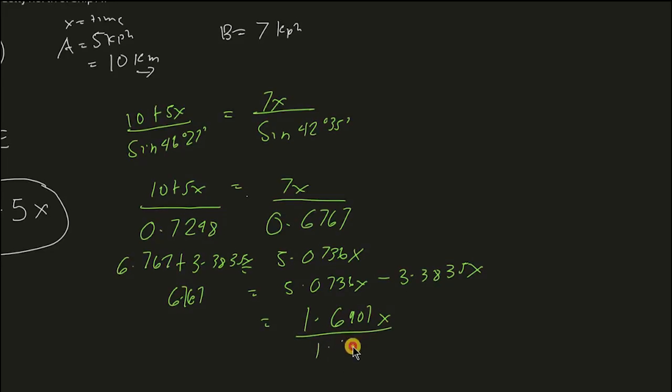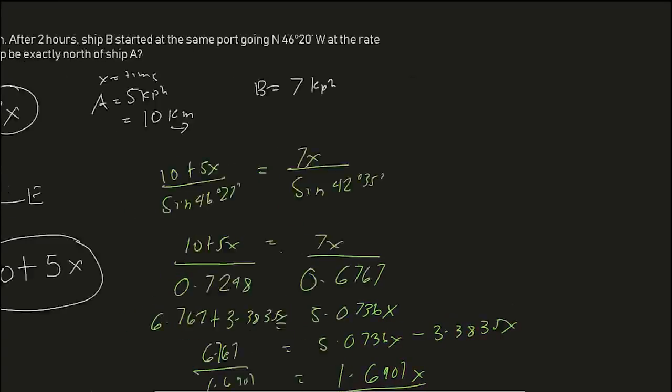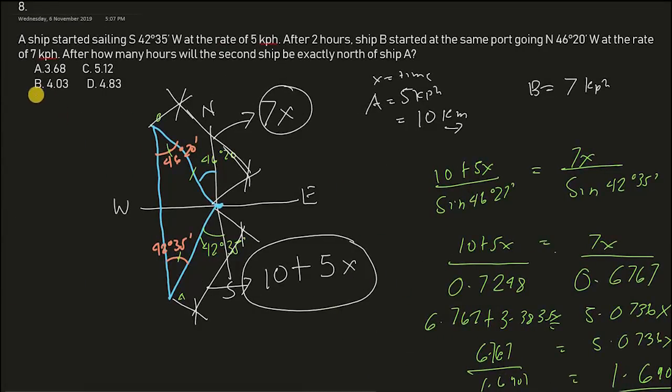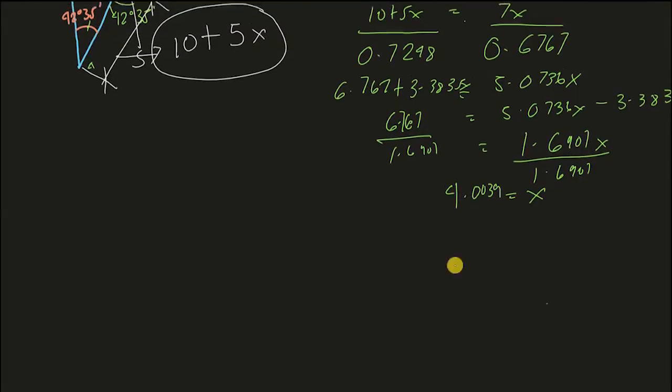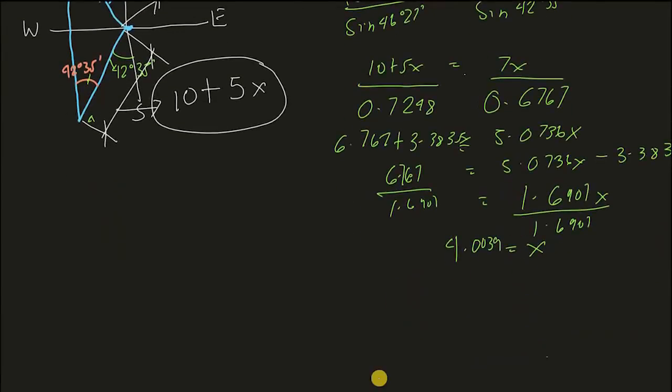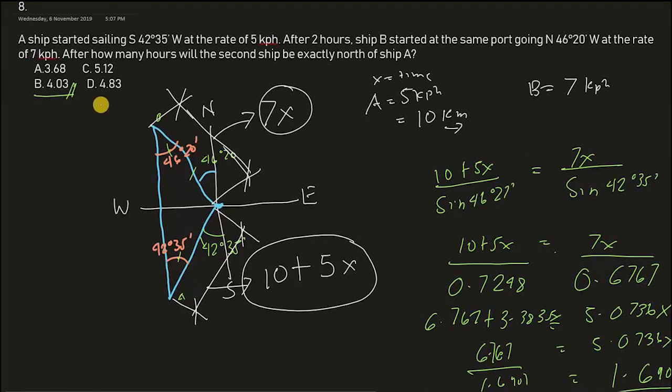So, divided both sides by 1.6901, our final answer, ang value po natin dyan, the value of our x is 4.0039. Ang pinakamalapit po na sagot dyan is letter B. Alright, so that's the nearest answer po dito. Maybe nagkapasa sign sa po sila sa accuracy. Kung kinuha po natin lahat points, we can get as much as close with this answer.